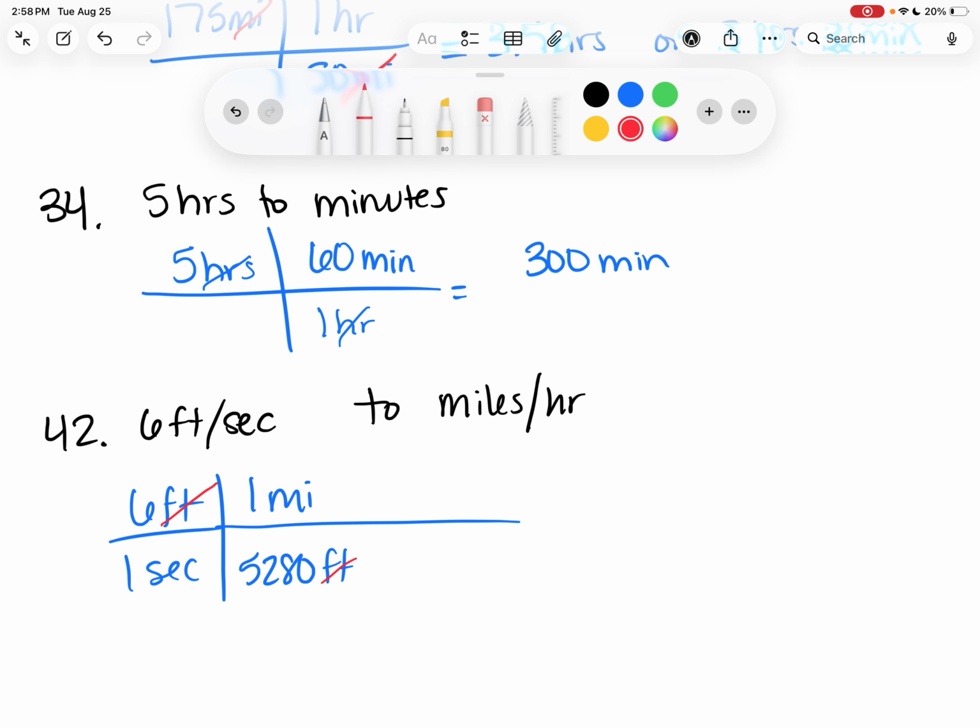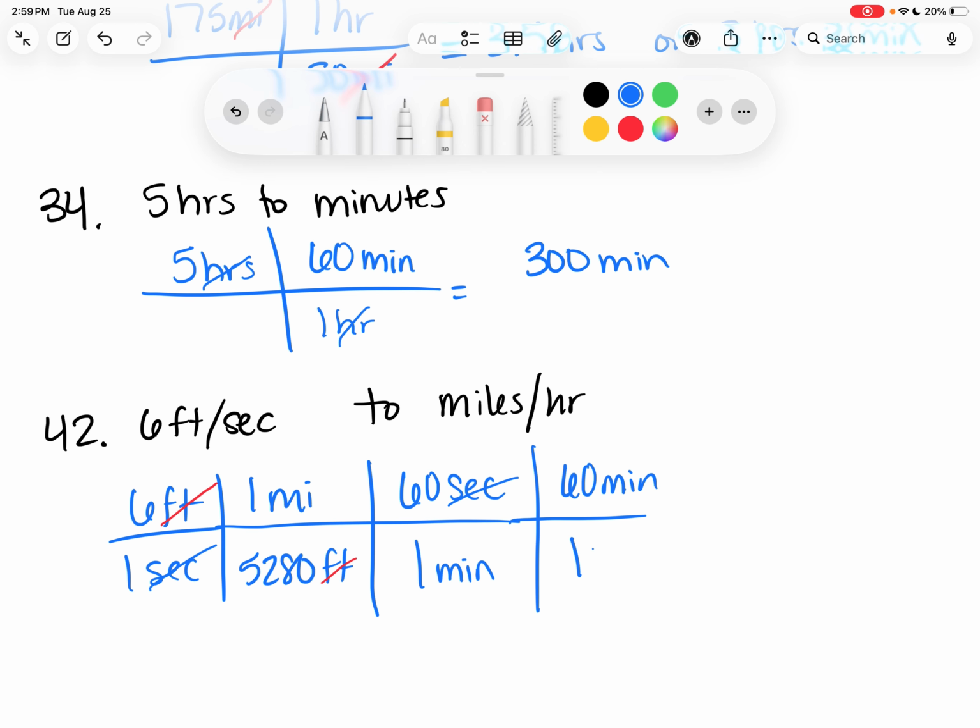If you forgot that it was 3,600 seconds in an hour, we can either use that if you know it, or if you forget, we can do it the long way. So I'll just show it the long way. If I needed to go seconds to minutes, then minutes to hours, I would say, well, there's 60 seconds in 1 minute. So my seconds are going to cancel. I'm in minutes, but I've got to get to hours. So I have to do it again. There's 60 minutes in 1 hour. Minutes are going to cancel. I'm left with hours on the bottom. So as a quick unit analysis, I have miles on top, hours on bottom. So I know that's good.